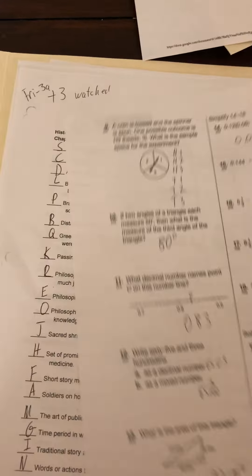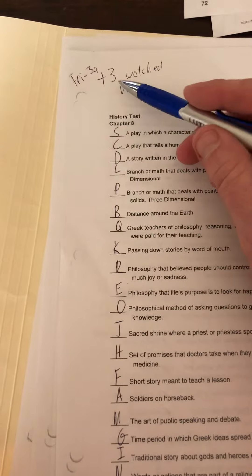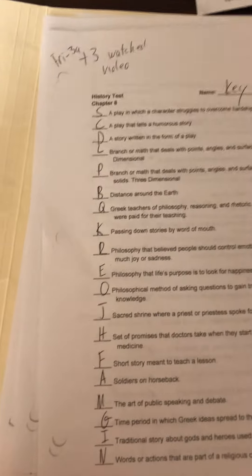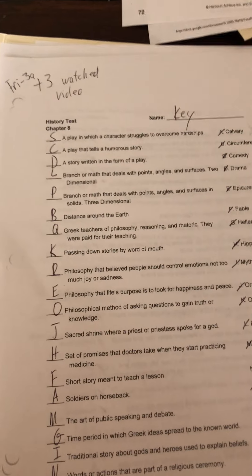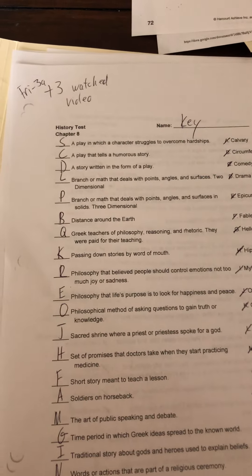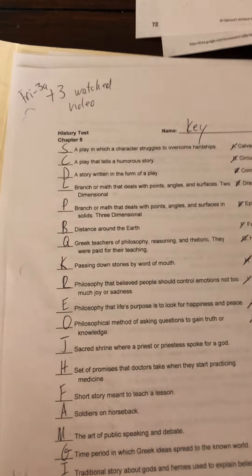Then as I glance, I see that they got this history test here and I'll probably ask my child why'd you write that secret note of plus three up there. And if they watch the video, and almost all the videos guys I give some kind of little saying, and this one I just said write down plus three to show you watch the video. So lots of times you're going through these packets, see if your child has something written on.